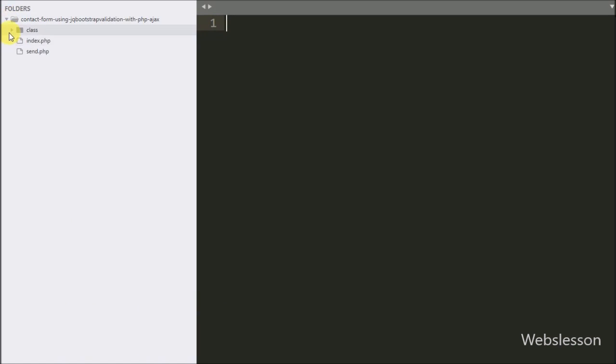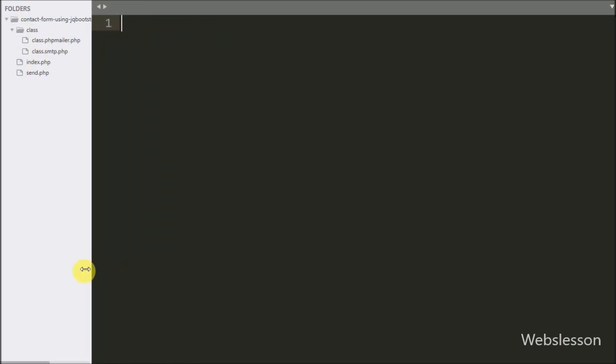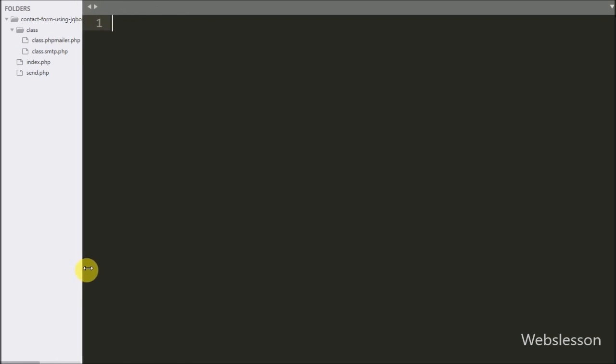So this is our working folder, in which we have one class folder, in which we have stored the PHP mailer class, one index.php file, and a send.php file.